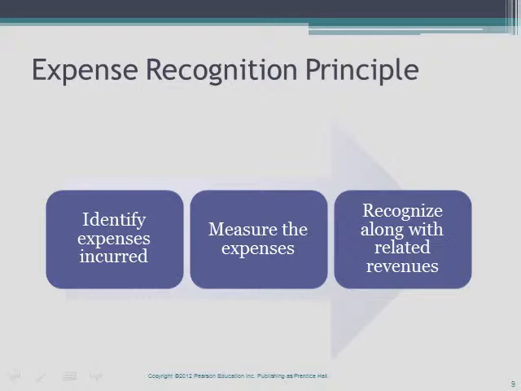So the other side of the equation, the expense recognition principle, is the basis for recording expenses. Expenses are the cost of assets used up and of liabilities created in the earning of revenue. Expenses have no future benefit to the company. The expense recognition principle, also known as the matching principle, includes two steps. Identify all expenses incurred during the accounting period, measure the expenses, and recognize them in the same period in which any related revenues are earned. To recognize expenses along with related revenues means to subtract expenses from revenues to compute net income or net loss.